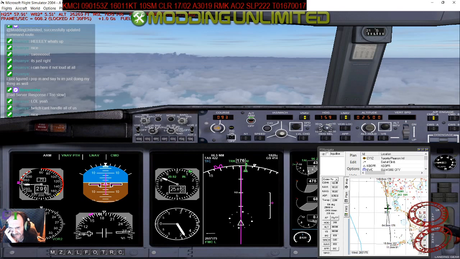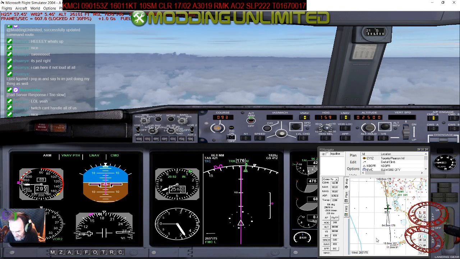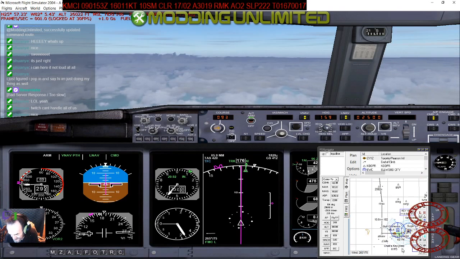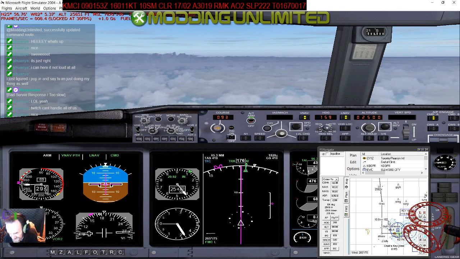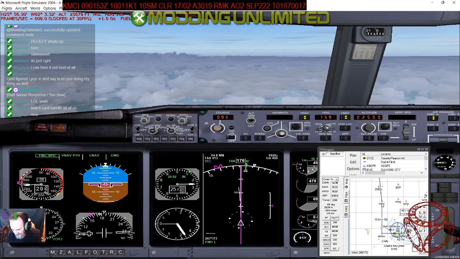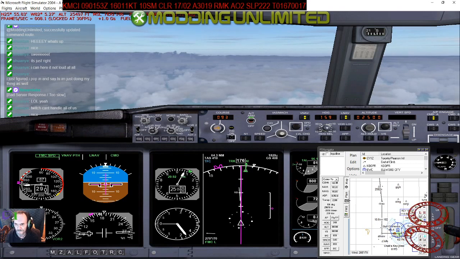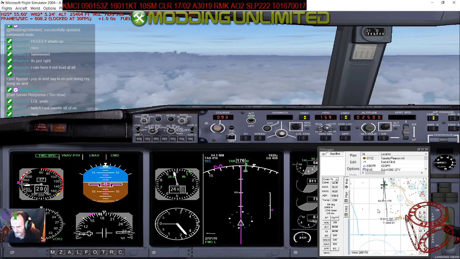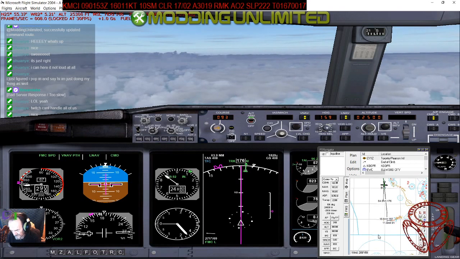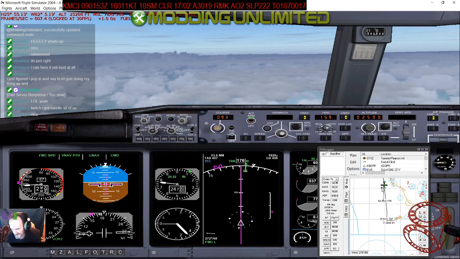Actually, we could go a little faster because we're away from... That's 11-mile final, I believe. 11-mile base, I believe. 18-mile base. So it's 18 miles from that point to that point. And we'll clean up our waypoints so we only see our flight plan.